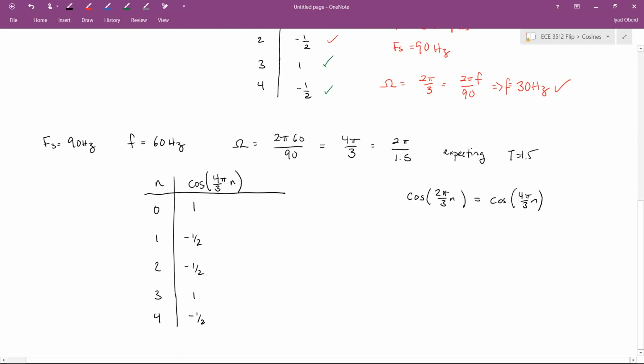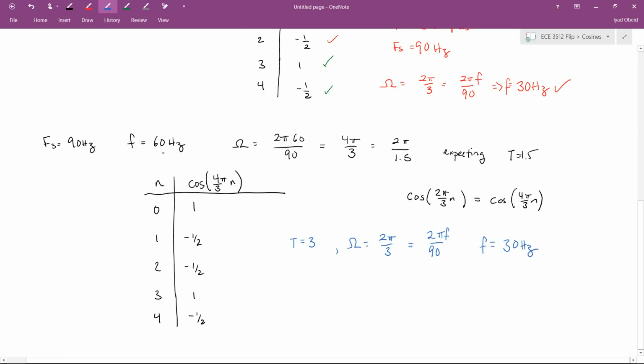That's kind of weird. So, what does this mean? Well, for starters, it means that we can't work our way back to the 60 Hertz signal anymore. Let me be specific. Suppose I gave you just the list of samples, 1, -1/2, -1/2, 1, -1/2, -1/2, and so on. And I told you that it was sampled at 90 Hertz. If I gave you those numbers, you would look at the numbers and you would say, oh, I observe a period of 3 samples, which means that my discrete time frequency must be 2/3 pi. And because I'm given that my sampling frequency was 90 Hertz, I'm forced to conclude that what I originated with was a 30 Hertz signal.